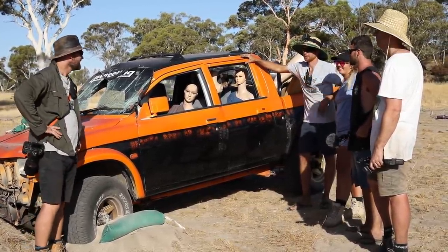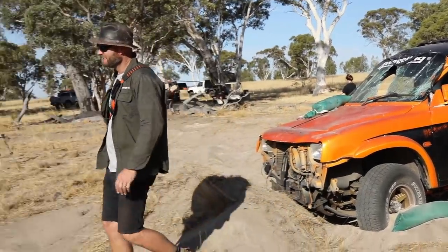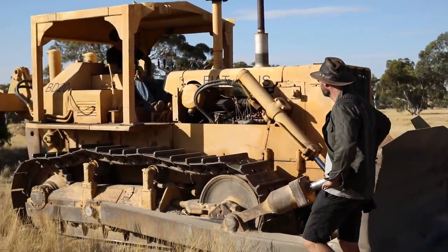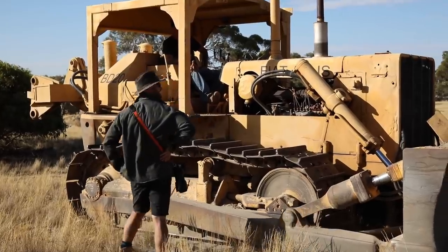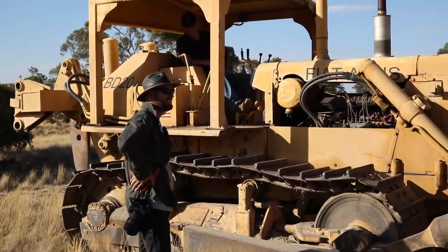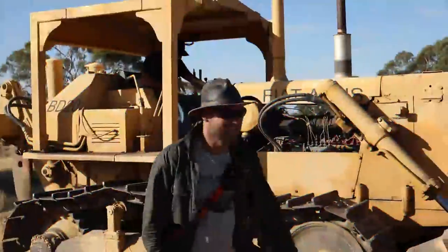I think it's too tall. It is too tall. Hey, what do you reckon, Dave? A little tall. Reckon you can help it out? I can give you a crack, I reckon. How flat do you reckon we can get it? I'm like below the ground so you can't even see it. You're very upset with it, aren't you? It's annoyed me all day. Let's do it.